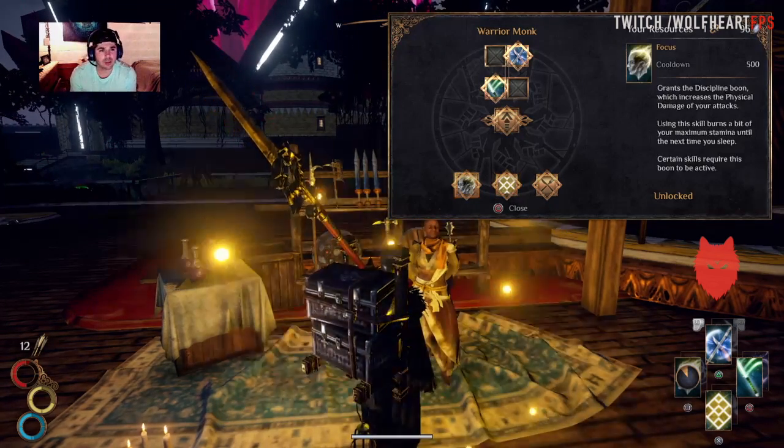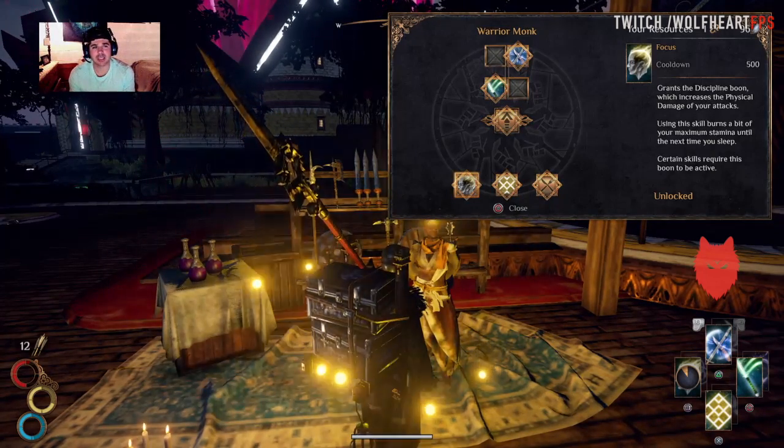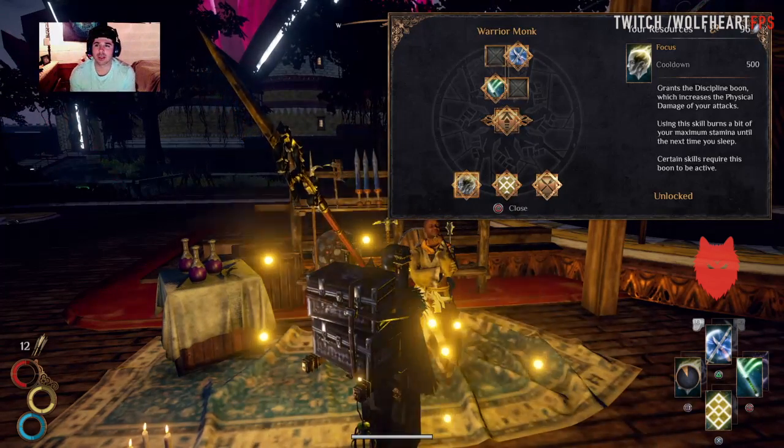So I'll read the Focus description for you. It grants a Discipline Boon, which increases the physical damage of your attacks. Using this skill burns a bit of your maximum stamina until the next time you sleep. Certain skills require this boon to be active.